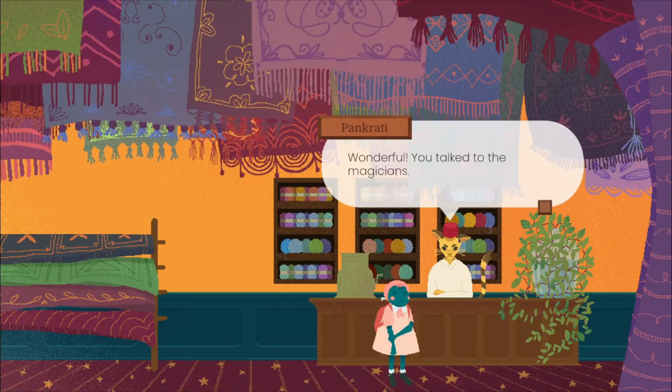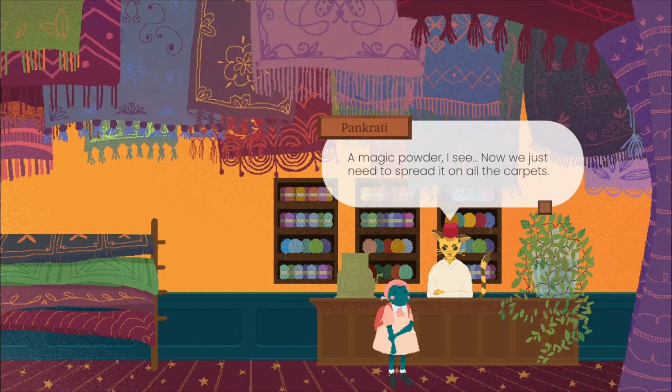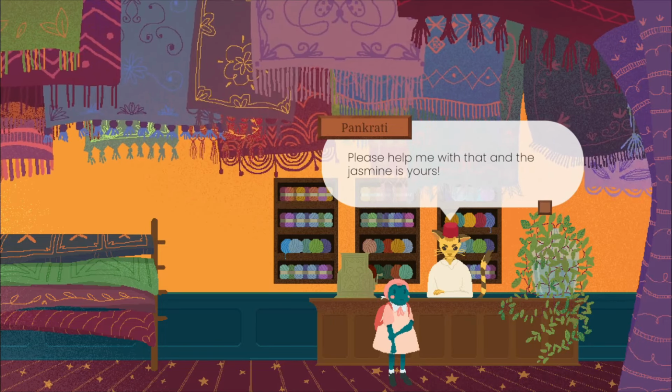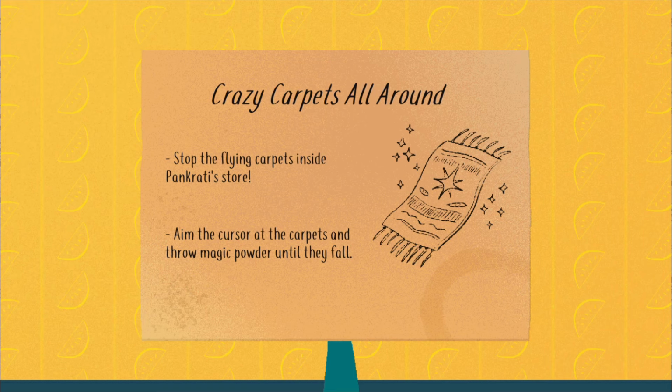Wonderful, you talked to the magicians. A magic powder. I see. Now we just need to spread it on all of the carpets. Please help me with that and the jasmine is yours. Crazy carpets all around. Stop the flying carpets inside Pancratti's store. Aim the cursor at the carpets and throw magic powder until they fall.